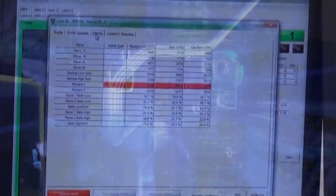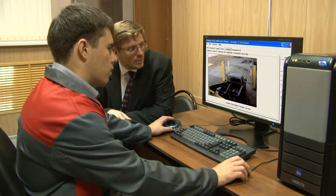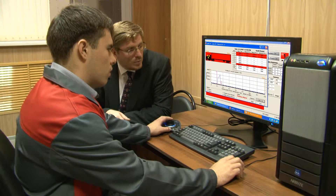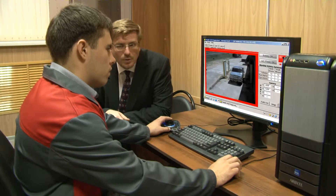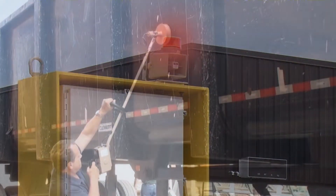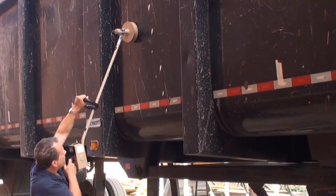Data from all the system sensors are acquired and checked by powerful, field-tested, proven algorithms designed to check each load vigorously in a multi-dimensional, multi-layered manner before declaring any load is clean. Any abnormality is immediately alarmed and enunciated both locally and remotely. In the event that you stop a radioactive source, Ludlum Measurements can further equip your safety personnel with handheld instruments to better pinpoint the exact location of the radioactive source.